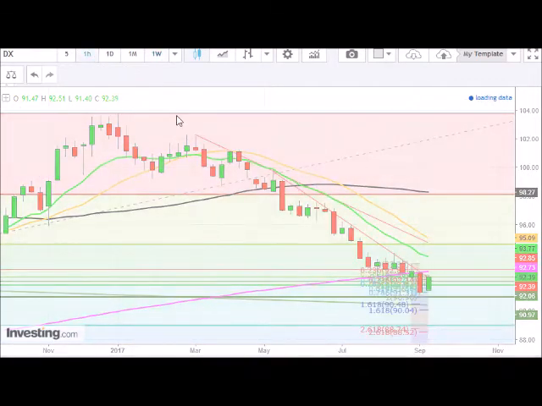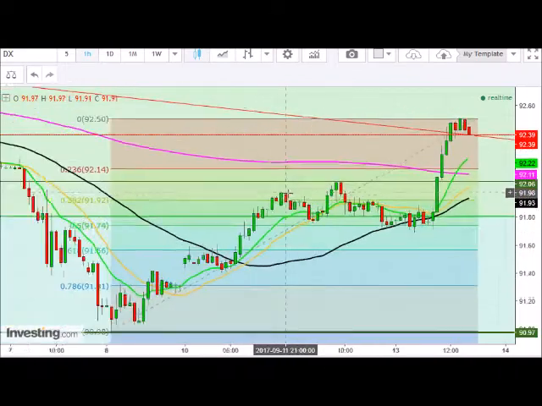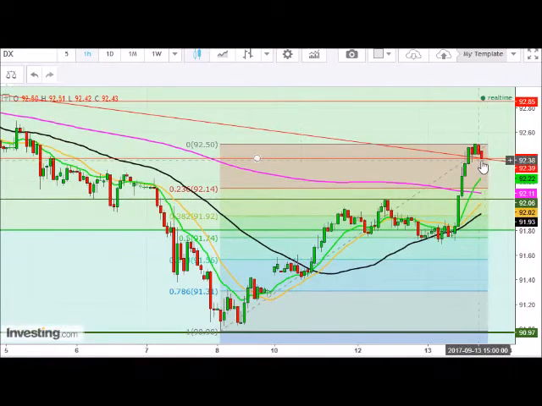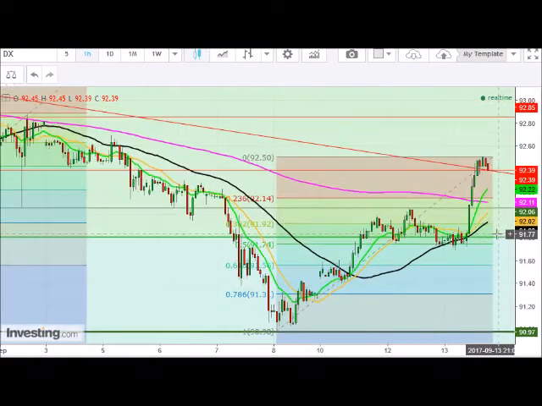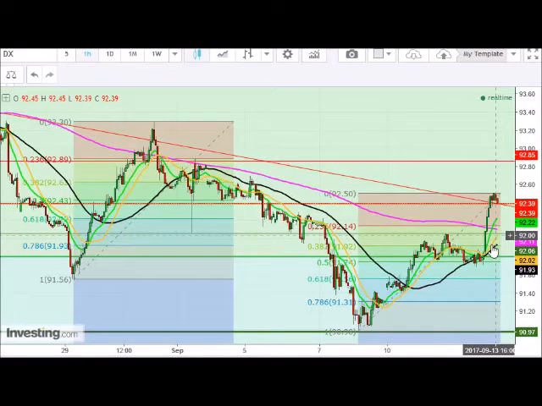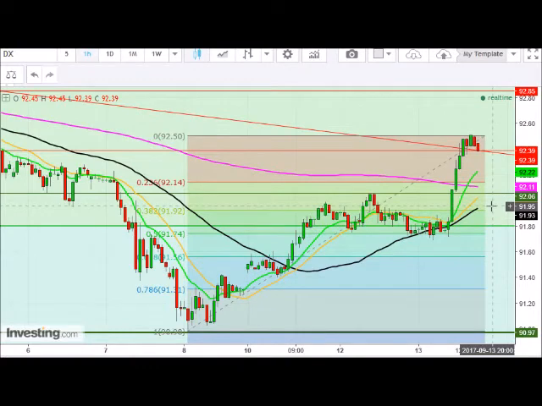Let's first take a look at that hourly chart one more time. What we're looking for is again that pullback down to about this 92 level, and then we'll have to see if the price can continue to move sideways and then break this trend line. Otherwise, it's going to be heading back to this level and then potentially going down to about this 91.60 level again. You don't want to see it break below this 91.80 level, which has started to act as our support. That's basically what I'm seeing.